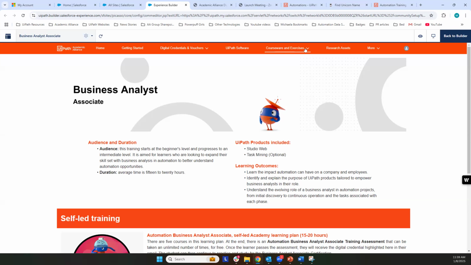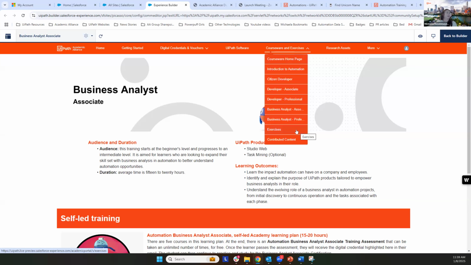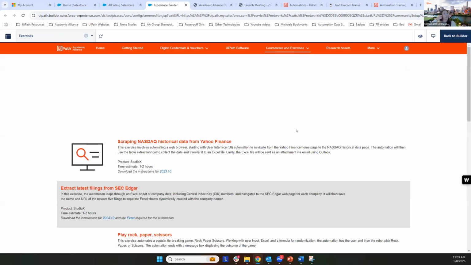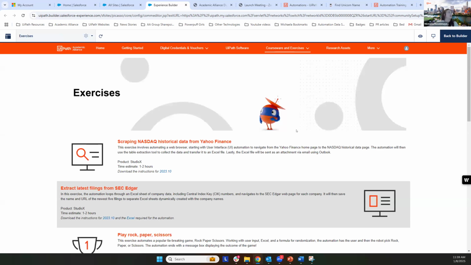Okay. And then one other thing I wanted to share with you guys is this exercises tab. So what we have here are different exercises currently. The only exercises that we have on here are Studio X. I'm hoping through the semester to add some more for Studio and for Studio Web. So these are other exercises that you can use.